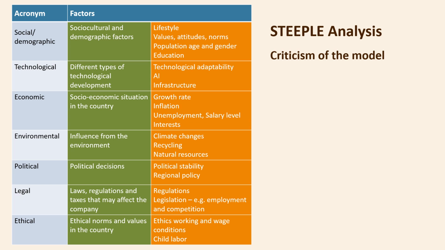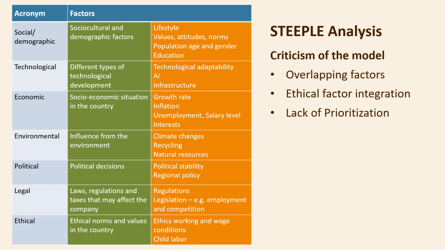Let us now consider a critique of the model. There is a risk of overlapping factors. For instance, social and political factors can intertwine, making it challenging to categorize them distinctly. This overlap might lead to confusion or redundancy in analysis. While the STEEPLE analysis includes ethical factors, their integration can be subjective. Determining universally applicable ethical standards is complex, as values vary across cultures and context.